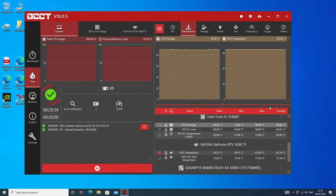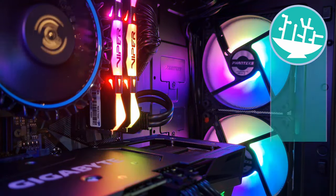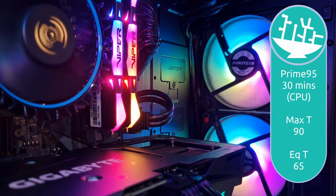We take the max temperature and then we take what I call the equilibrium temperature, which is not very scientific, but because Prime 95 does spike the temperature up for a few seconds and then comes back down, we go for where it settles to as the equilibrium temperature. As it usually, the equilibrium temperature tends to be just a little bit above what you'd expect when you're using it in-game. So for Prime 95, we had 90 degrees as our maximum and 65 degrees as the equilibrium temperature.